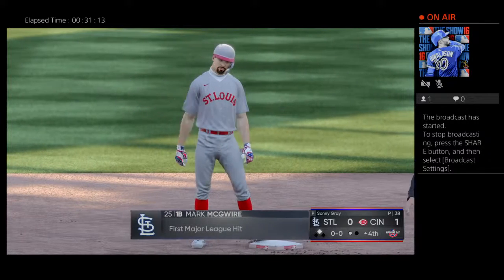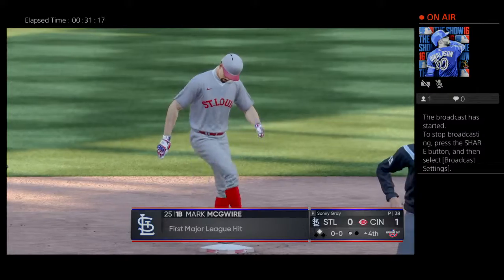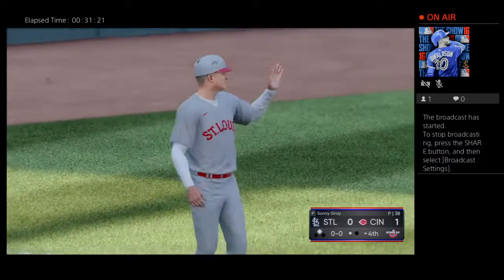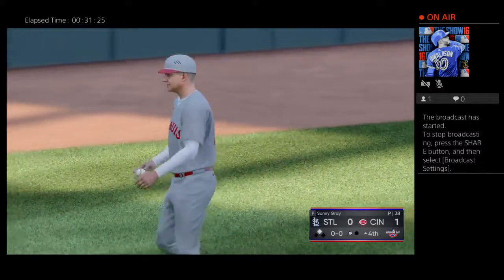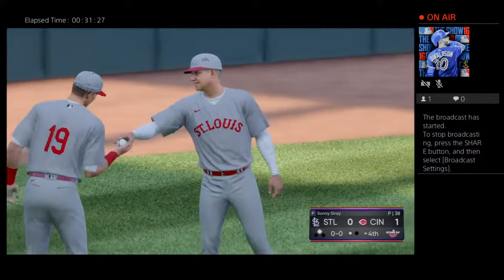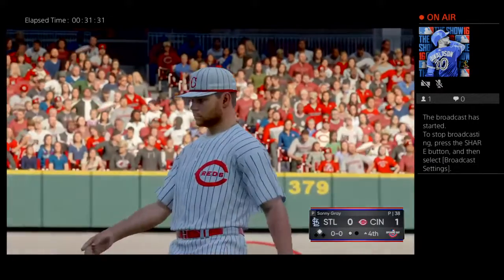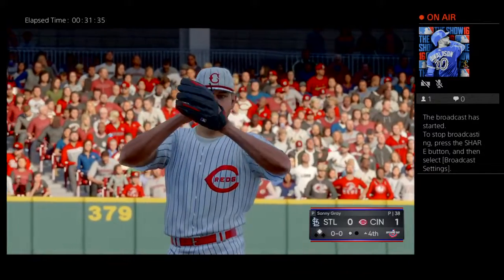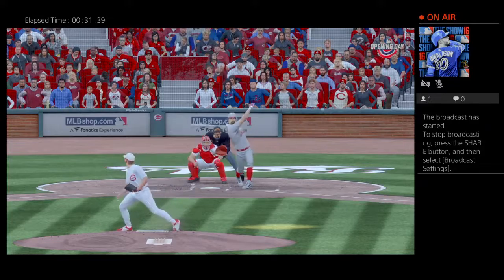And there's probably no happier person in the ballpark. Mark McGwire has just collected his first hit in the big leagues, and as is customary, there's the ball being sent into the dugout. Someone will tuck it away for him to put in his trophy case. Yeah, good for him, and congratulations. Listen, he's worked his entire lifetime for this moment, and he's obviously trying to play it cool right now, but you can bet inside his head, he's on top of the world.